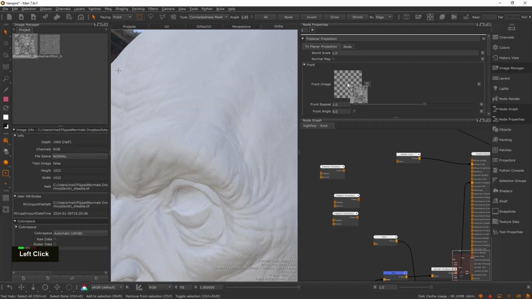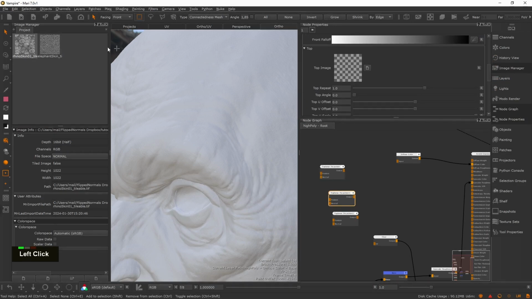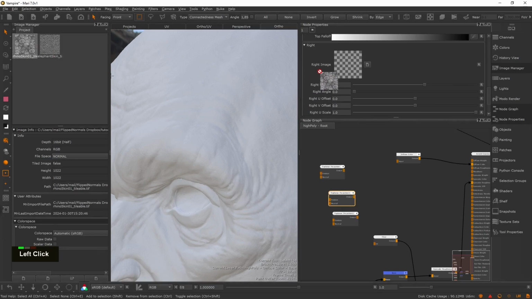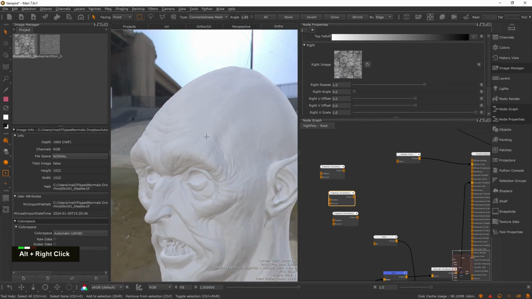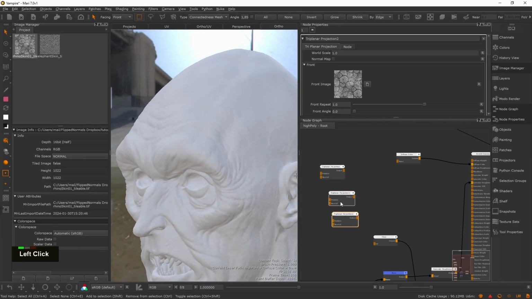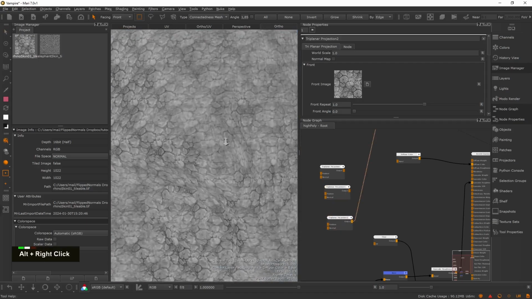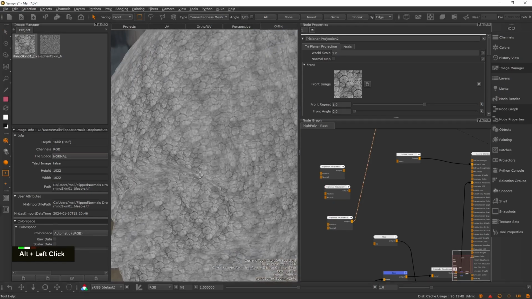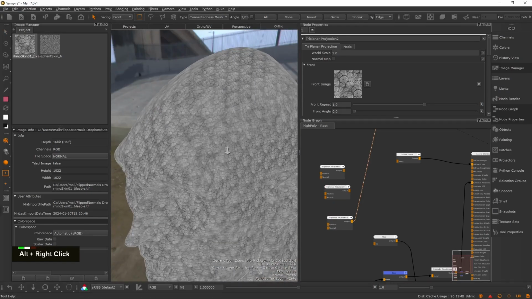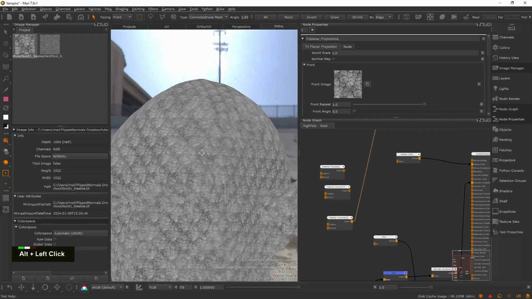But the difference between this and the tile is that this needs to be added in 3 places, hence the name triplanar. So the triplanar simply means that there are 3 planes that's going to be projecting. So one of these already set this up, the other ones you have to set up yourself. So that's really handy, that fact that you can use the shift drag. Now with this, you can see that there aren't really any seams, so to speak of, which is great.